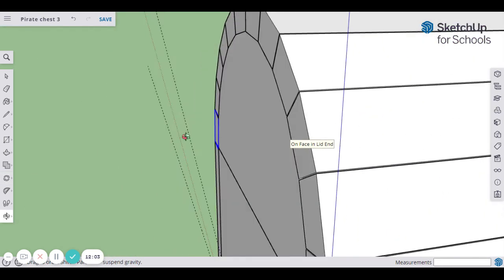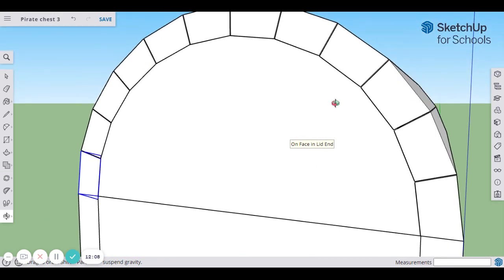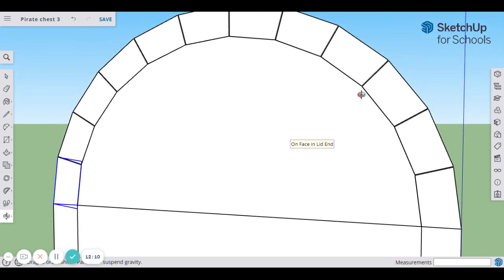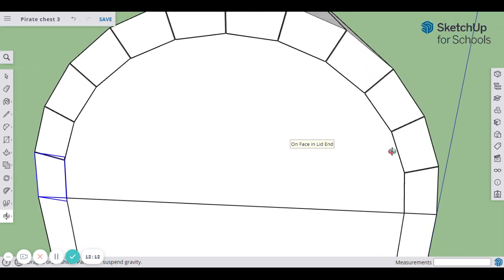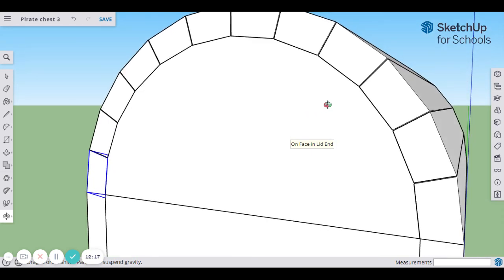Double check, everything looks good. There's a tiny gap, but like I said, we can make that a little bit bigger. You notice that the angles are matching up, and that's really key. It took me a few times of trying different things, and then I kind of figured out the trick to it.